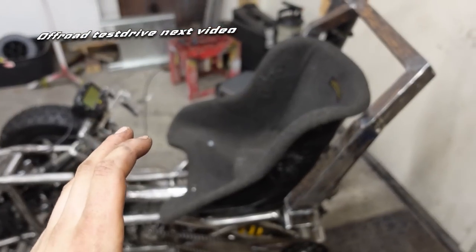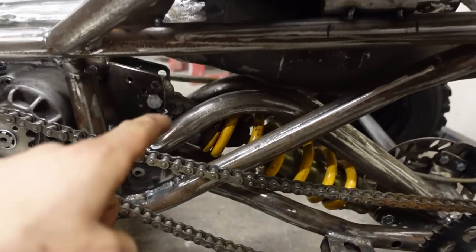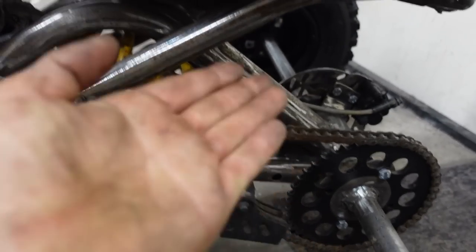So next up I want to move the seat backwards a little bit to make room for the expansion chamber, and also I want to change this arc a little bit to make room to swing the rear suspension.